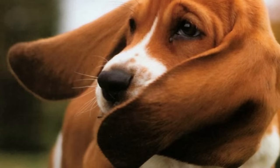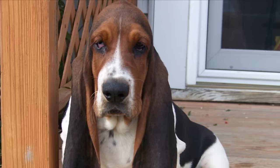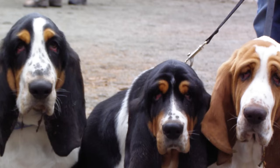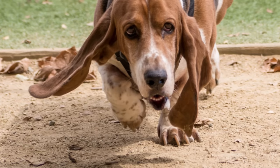Apart from its short legs, other distinct features of the basset hound are its long ears and hanging skin on the face and around the neck. The maximum height of both males and females is 14 inches, with weight in the range of 45 to 70 pounds. Its bone structure is heavier than that of any other breed of comparable size. The smooth coat has a mix of two or three colors, generally white with a combination of black, brown, tan, red, or mahogany. Its large muzzle, its wrinkles, and its trailing ears are all believed to aid in capturing its quarry's scent around the nose.